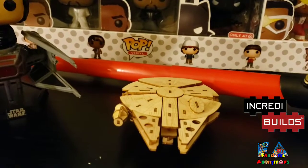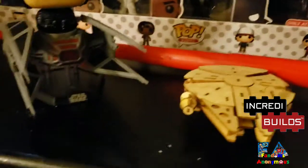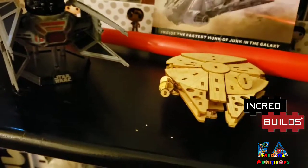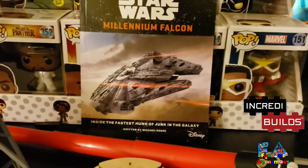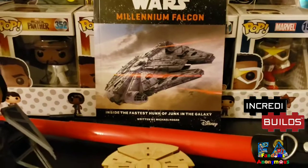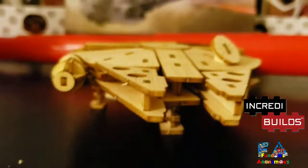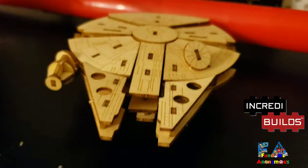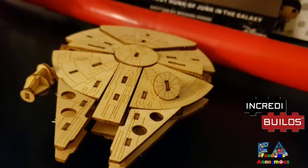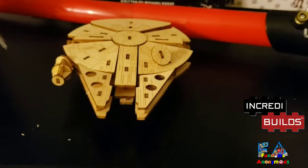This company is called Incredibles if you didn't know it. One thing that came with this Incredibles is a Star Wars Millennium Falcon book that gives all types of intricate details about the Millennium Falcon. So take a look at it. We even got the landing gear down there. See the inside of it. Man, this is a beautiful piece. Let me know what you guys think in the comments below whether you're watching this on YouTube or Facebook. We thank you guys for watching and we'll see you guys in another video.